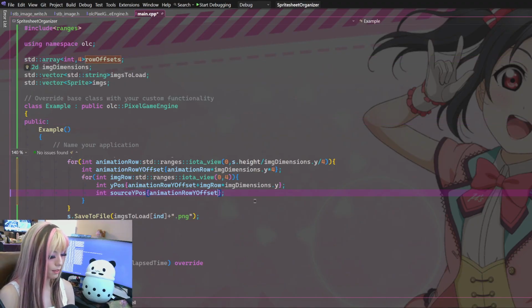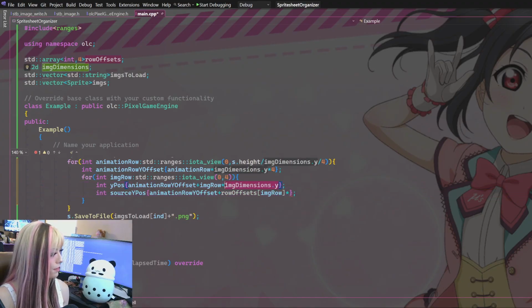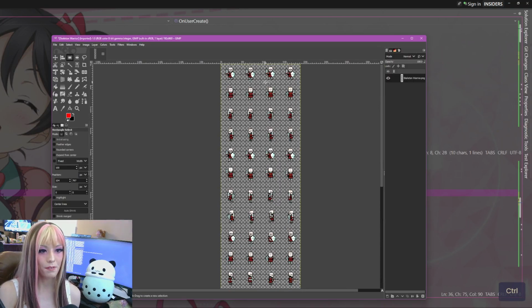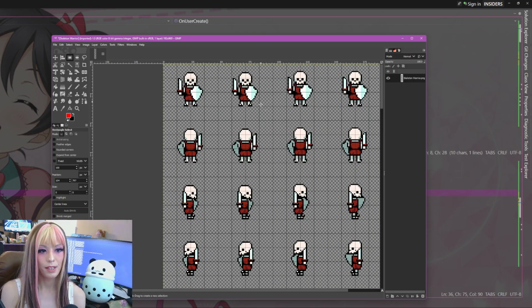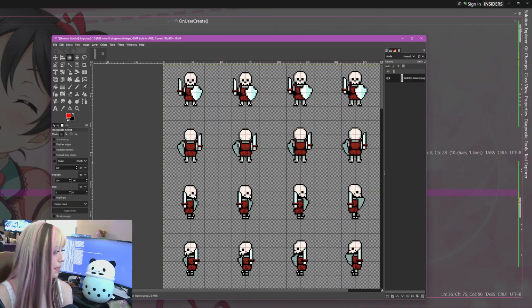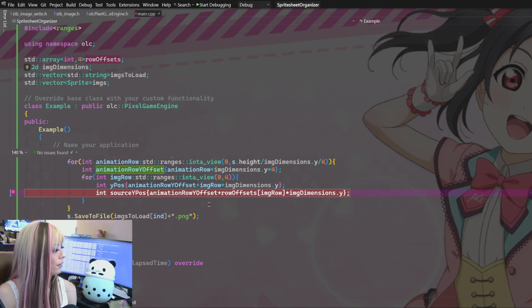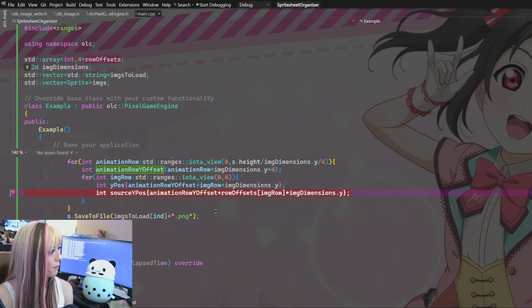So it's going to be plus row offsets of image row multiplied by the image dimensions. So as an example, inside of image row offsets, we said that the north row is actually 48 pixels off here. Which is, we said it's -1, no, did I do this backwards? Maybe I did this backwards. I don't know if this gives us the correct information yet, but we're gonna take a quick peek. I might have done this backwards, because I forget what's in row offsets.